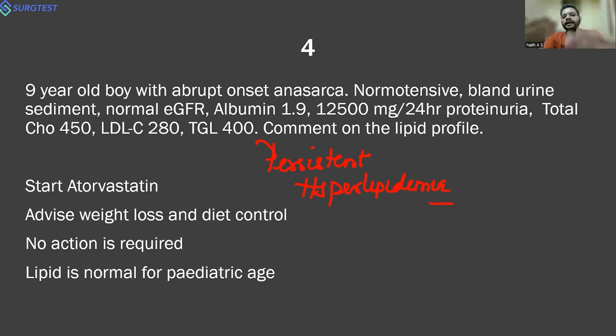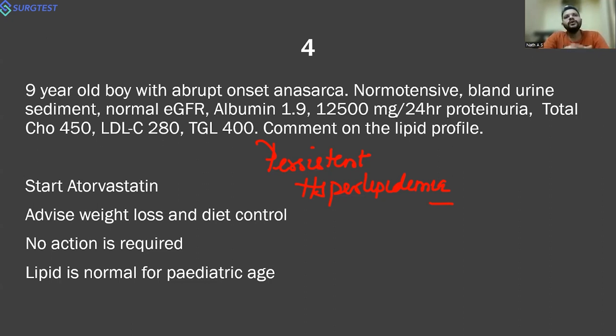Because, for example, this 9-year-old boy, most likely we are dealing with minimal change disease. We are going to start him on oral prednisolone. You expect a good response within 4 to 8 weeks, isn't it? His proteinuria is going to remit and the lipid profile is automatically going to come back to normal. So even if his lipid profile were going to be high for 2 weeks or 3 weeks, that's not going to confer any additional atherosclerotic risk. So you need not treat an altered lipid profile on day one. Okay, you need to treat only persistent hyperlipidemia.